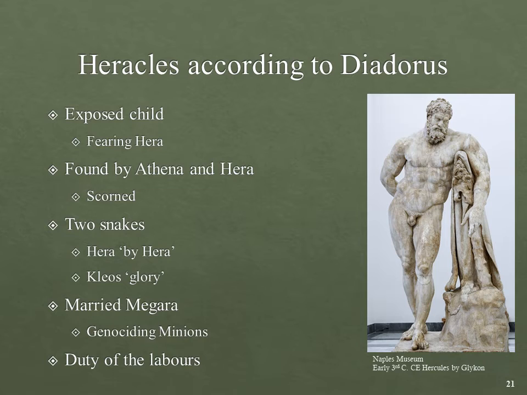Alcmene and her husband raised the kid as their own. Hera was displeased and sent two snakes to go kill Hercules. Hercules grabbed both snakes and killed them — as a baby, because of course he did. And according to Diodorus, this is how he got his name: because he got Kleos — glory — from Hera, or because Hera tried to kill him. 'Hera-Kleos.' This is not the way everyone believes he got his name; this is Diodorus's specific story.